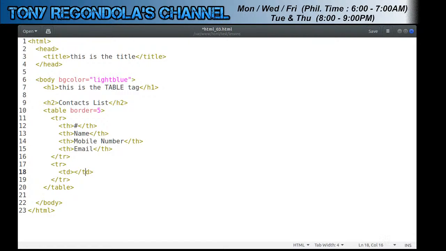So for the td, let's say this is our first contact, but remember, this is just a static sample, a static page example. What we did last time, at first we created static, and then we made a dynamic list, because those data are coming from the database, not from the source code.